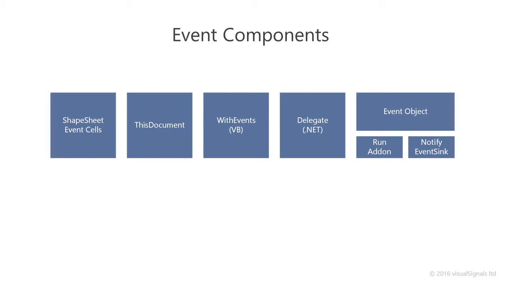So that's the main event handling techniques, and I'm going to look at each of these in more detail in a second. But first, I'd like to highlight a few important areas of event functionality that support these main techniques. As I mentioned, narrowing down the listening scope is an important consideration. To help with this, Visio provides a method of event filtering that can be applied to event objects created using the addAdvise method.